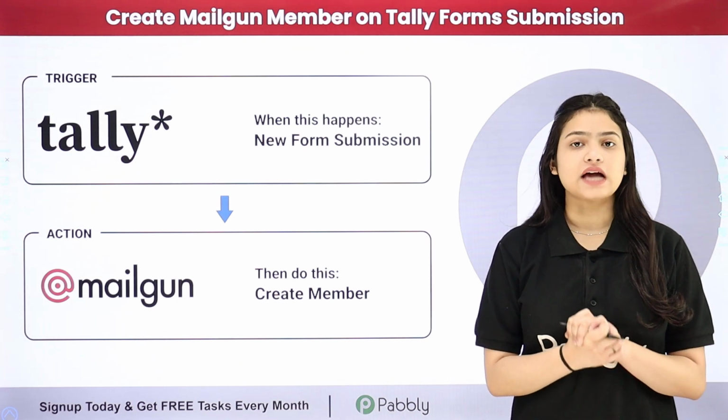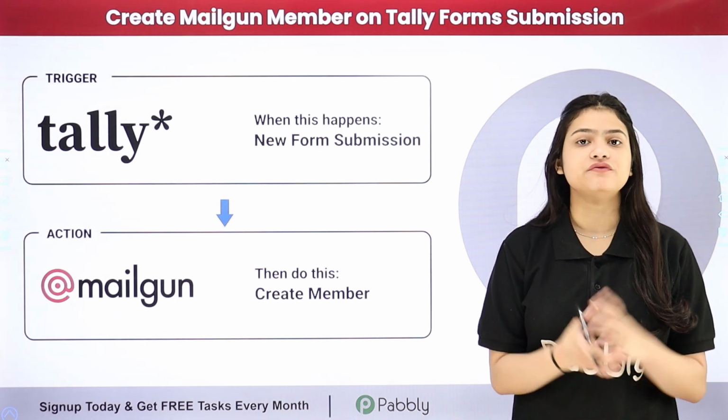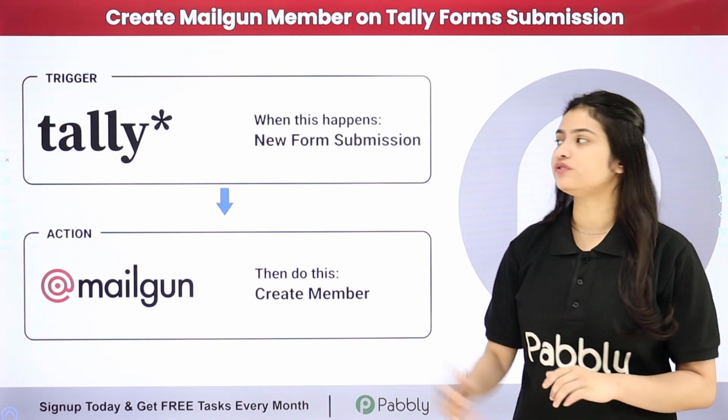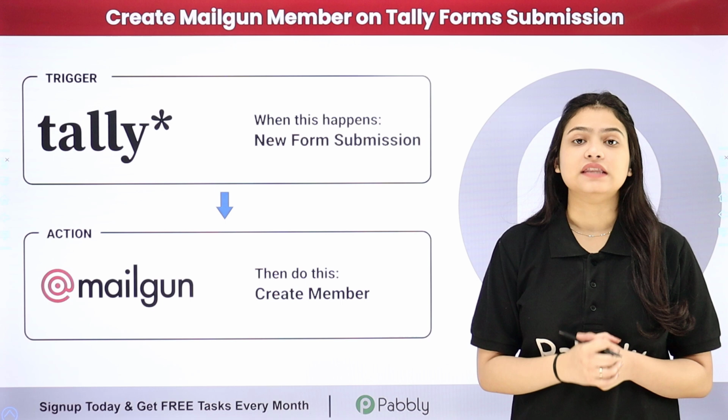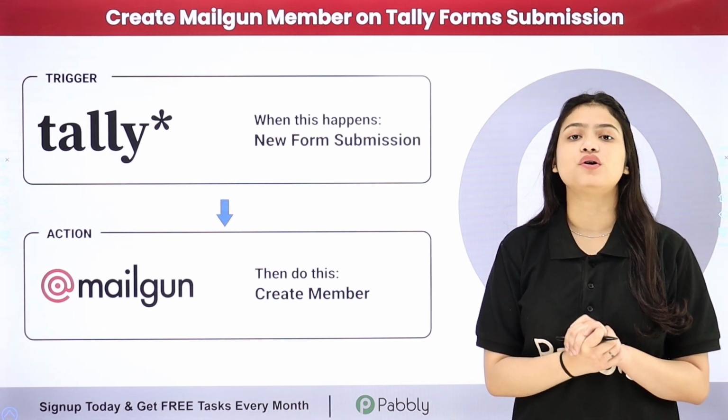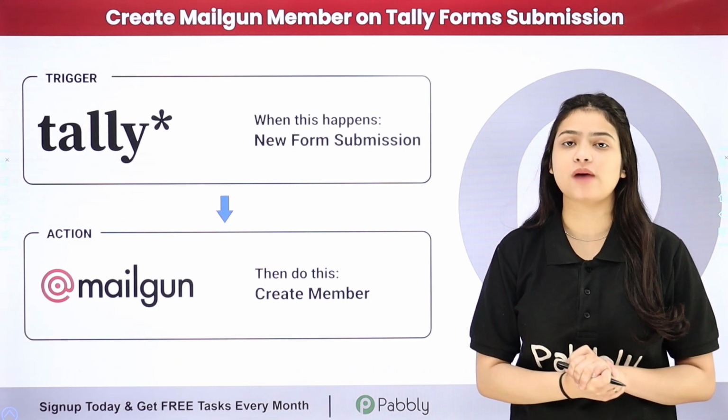Now, to automate the entire process of adding members in Mailgun whenever the Typeform is submitted by a new lead, I will have to set up the connection between Typeform and Mailgun. We are not going to use any kind of coding or programming skills for that. We are simply going to automate this entire process with the help of Pabbly Connect.